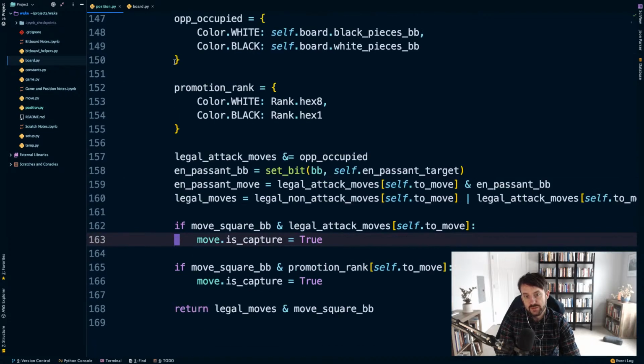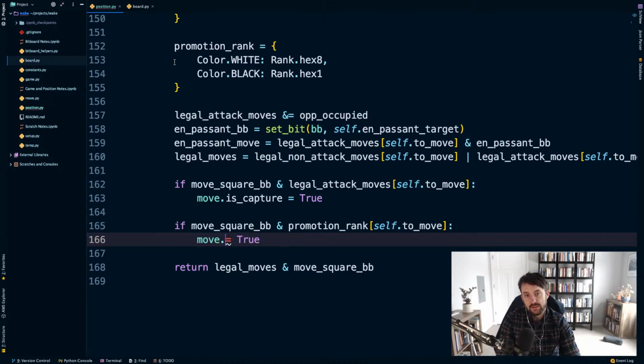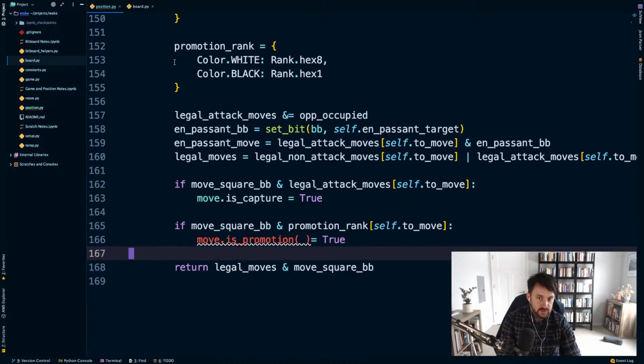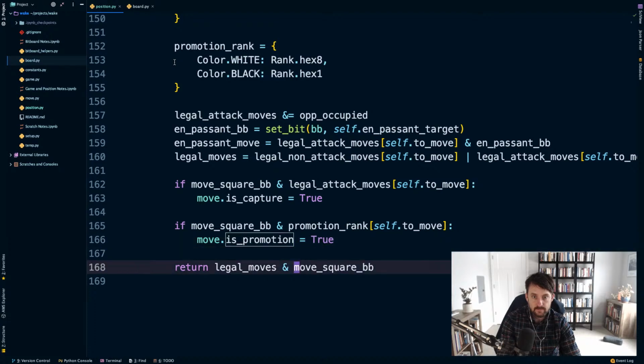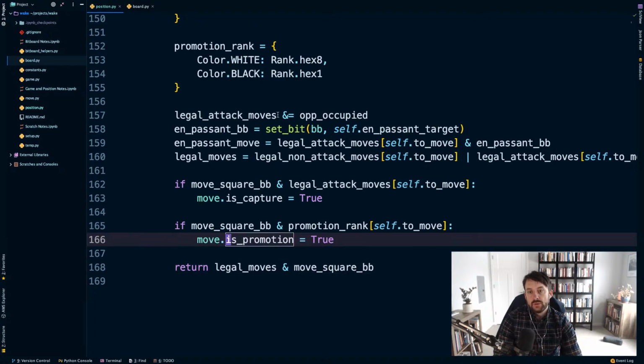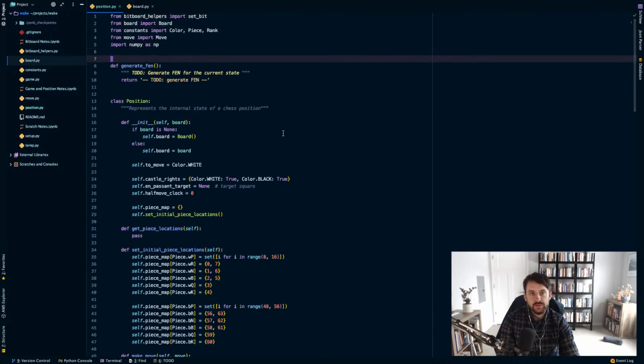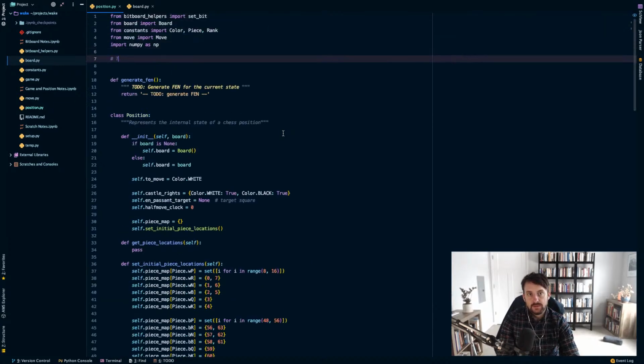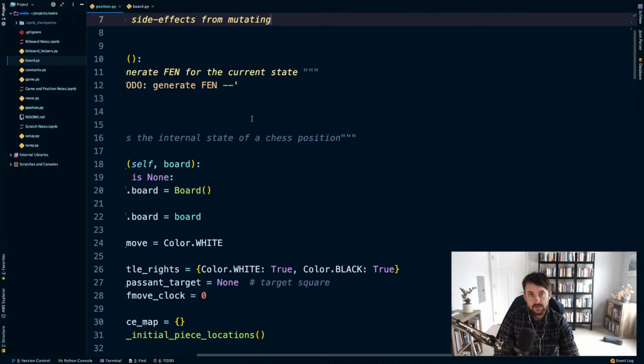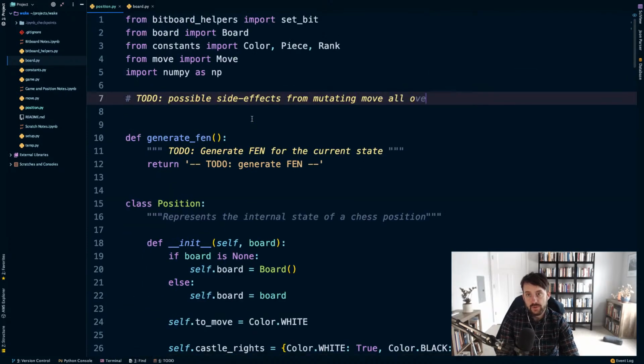Promotion rank, then move dot is promotion is true. So I'm going to put a to do up here as well. To do: possible side effects from mutating move all over the place in move legality checking.